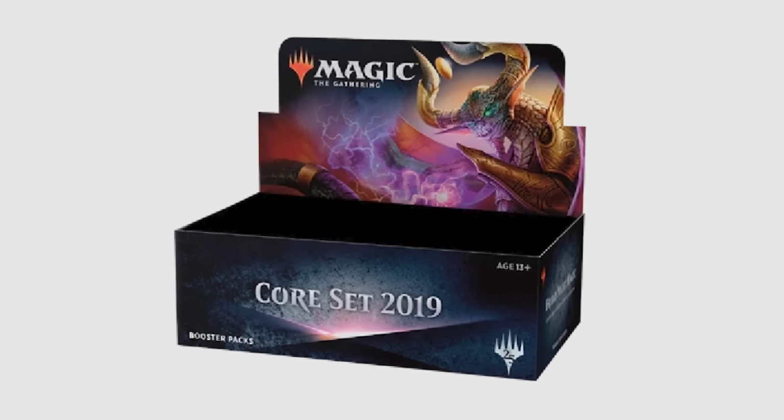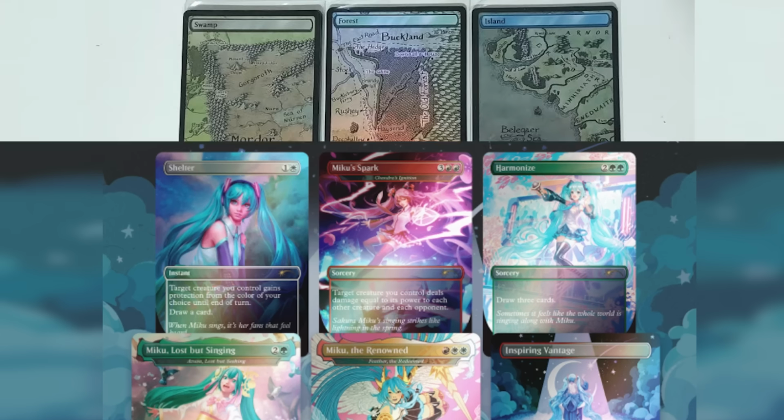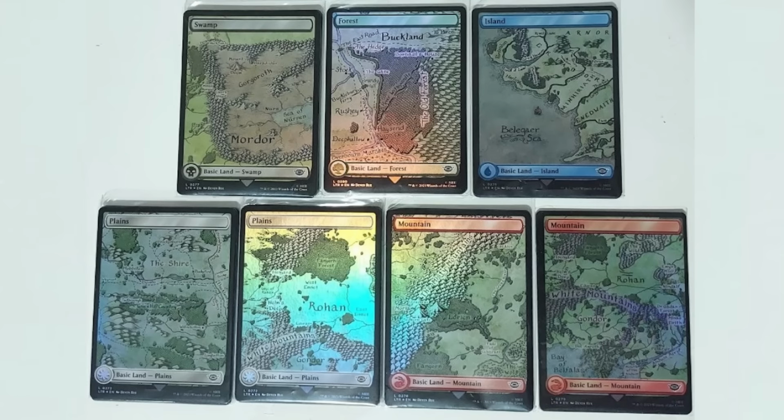Nexus of Fate was released on July 12, 2018, as an exclusive foil buy a box promo for purchasing a booster box of M19. Buy a box of Magic cards, get a free promo! But when I say this card is an exclusive foil, I mean it only exists in foil form.